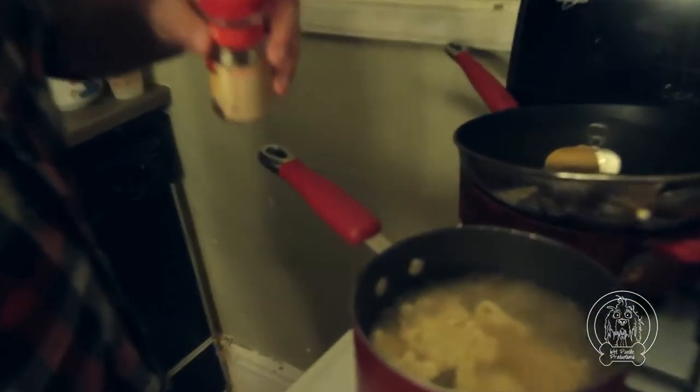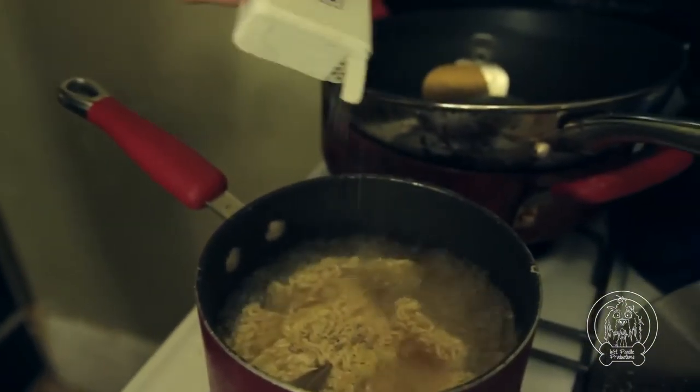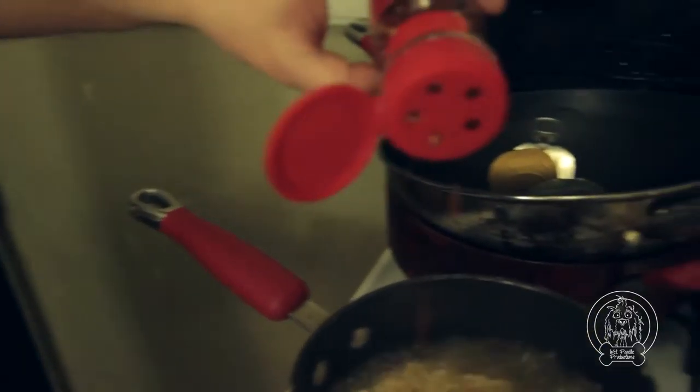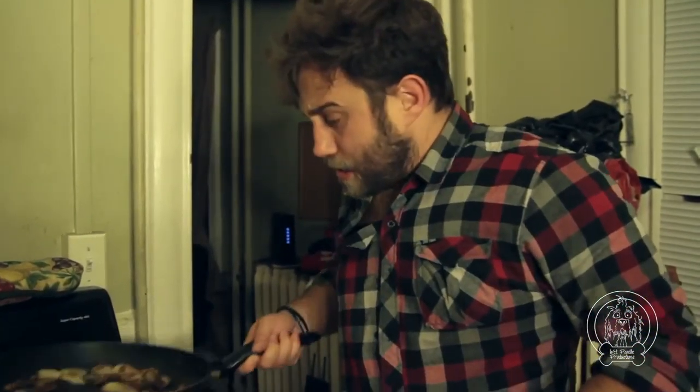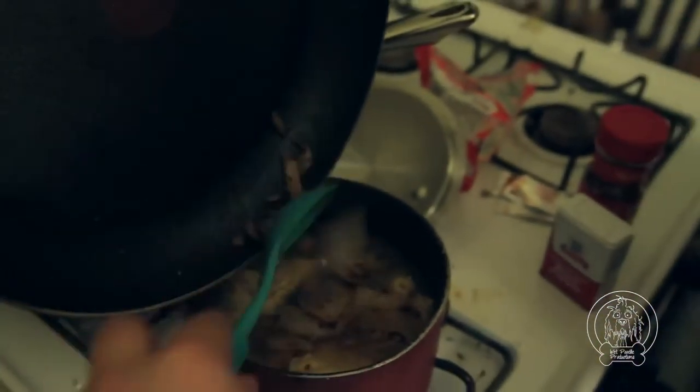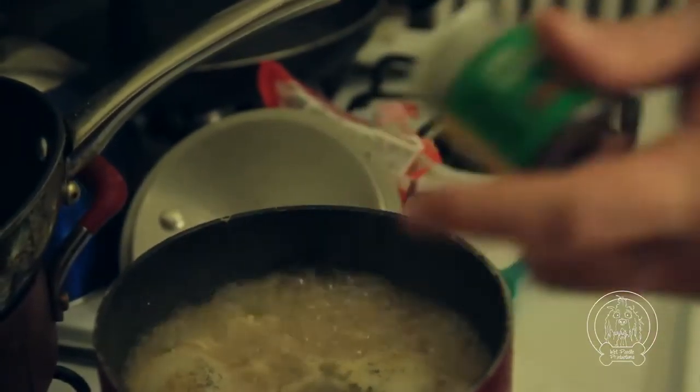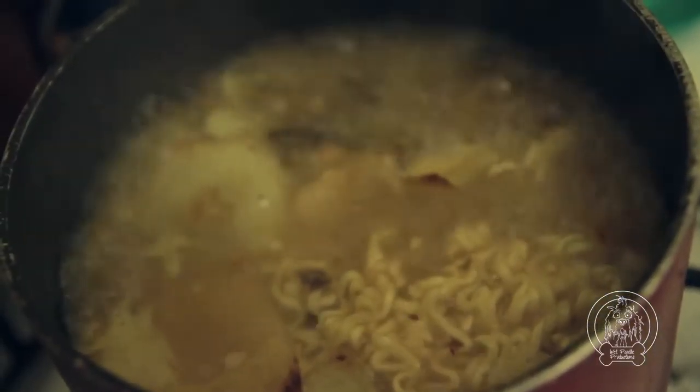You want to put a bay leaf in there, black pepper, red pepper. Yeah, well, that's boiling. You wanna take all your cooking thread here with the fish. That's getting close to finishing right there. Oh shit, I got one more thing. You're such a dude. That's about done.